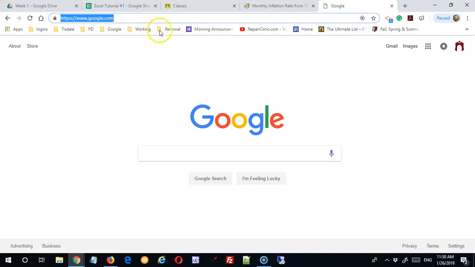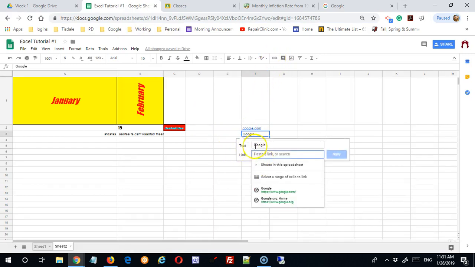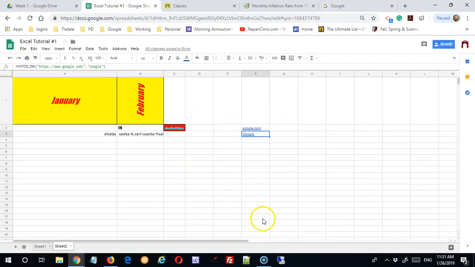I'm going to copy that. I can click on here and I can make that a hyperlink. So now the text is going to display as Google, but the actual link will be in here. And that will function exactly the same as the link above it did. You know, I'll click on it, I'll get this option, I'll click again, and it'll open up Google search for me. So that's how you can put that in there.